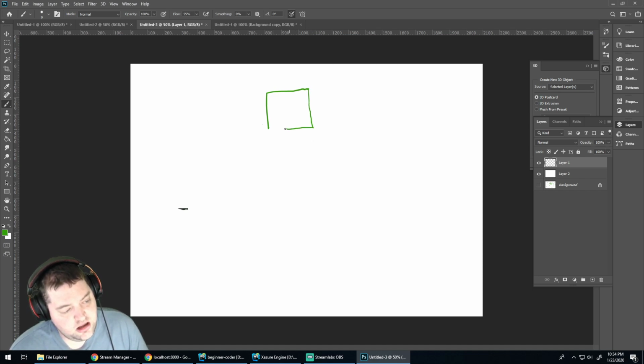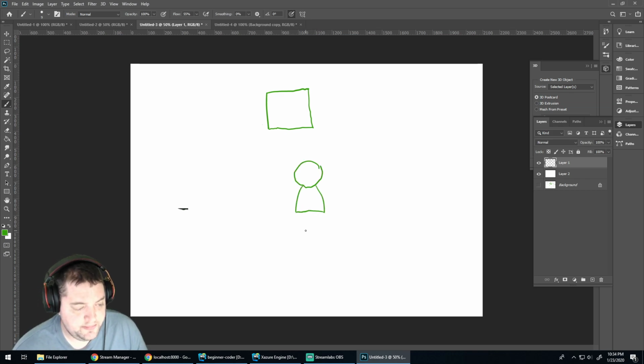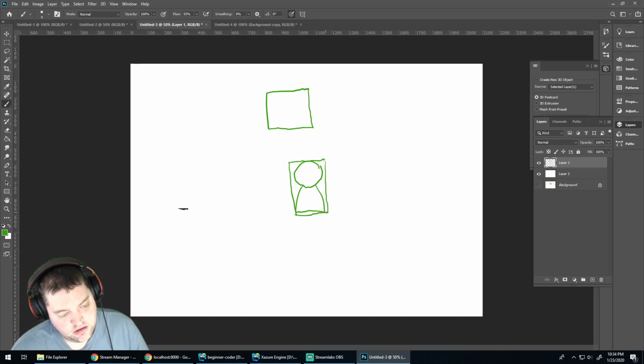When we think of anything in a game, let's think of our player, for example. Our player has an X, Y, width, and height, and that X, Y, plus the width and height basically form a rectangle.